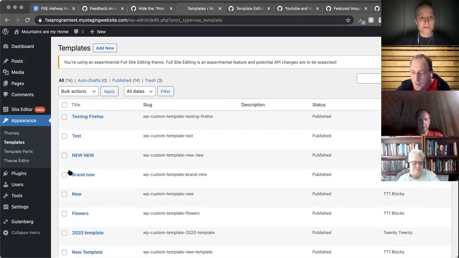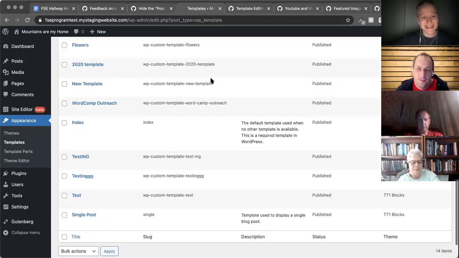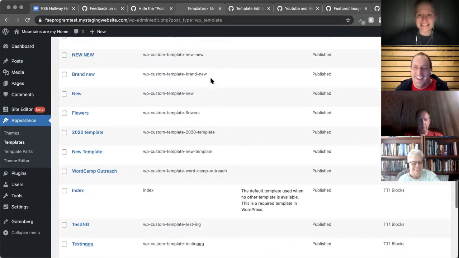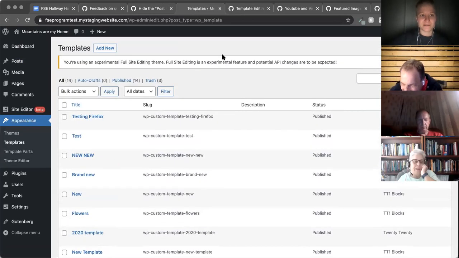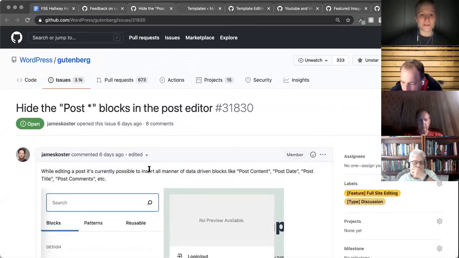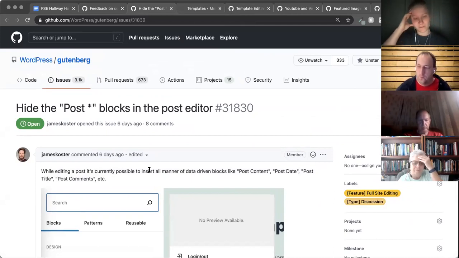So do you keep TT1 blocks? I recently cleared them out, but I've got 14 back. I think this is literally from the last two days, which is kind of wild. There was a weird Firefox bug that I was trying to track down. But yeah, I'm super keen. I really hope this makes it in because I think it'll be a good user experience. I could just see a ton of feedback coming in about these blocks. Otherwise, that wouldn't be very relevant if they're just able to be found in the post editor.